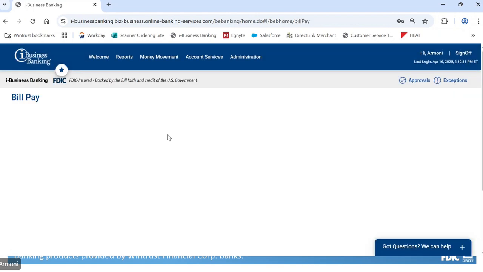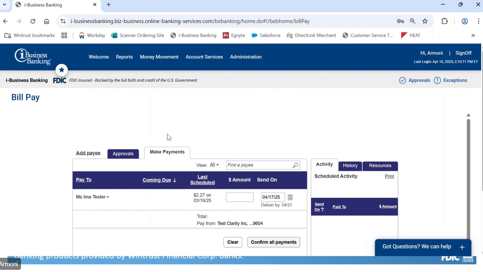You also have a bill pay option under money movement. Bill pay is a service that will send a transaction off on your behalf. It will either likely send a check transaction or it will send an electronic transaction. If you are currently using the bill pay service with your Macatawa system, your payees will travel over into this new bill pay system as well.